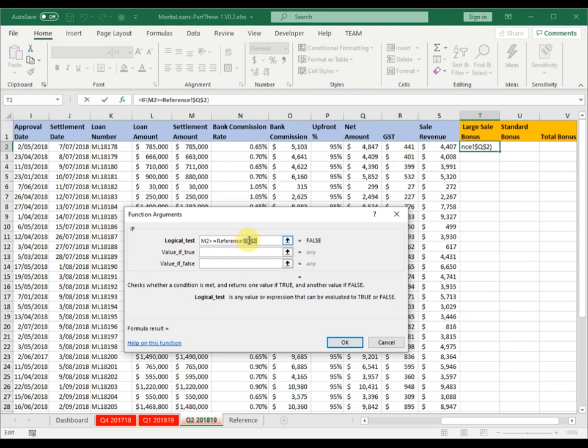Okay, so that's done now. Because we want to know if the sales value in M2 is more than or equal to 1,000,000, what happens for true? In the instructions, it tells you to do this, but that's very poor Excel skills. Remember, that's hard-coded values, not liked in industry. We want to link to the cell that has the value.